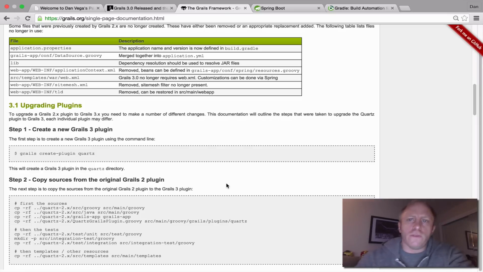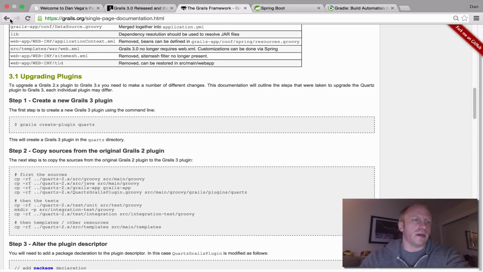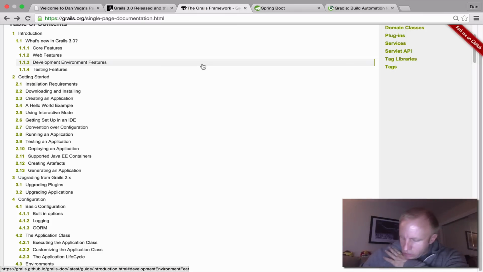So that's all there is for Grails 3. Again, I would start looking through the documentation. What we're going to do in the next screencast, here are a couple of things that I'd like to cover. We're going to look at installing Grails 3.0. We're going to look at running the application. We'll take a look at interactive mode. And again, using Gradle, the speed of some of that stuff is really fast, so we'll take a look at that. And then we'll also look at importing your new Grails 3.0 project into IntelliJ, and a little bit through the directory structure.